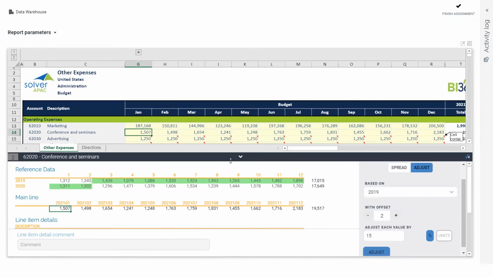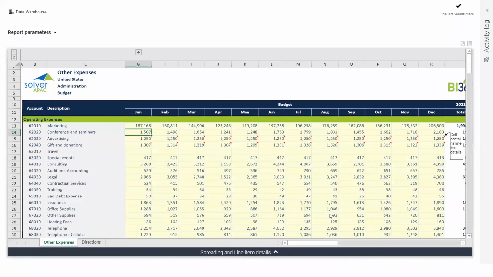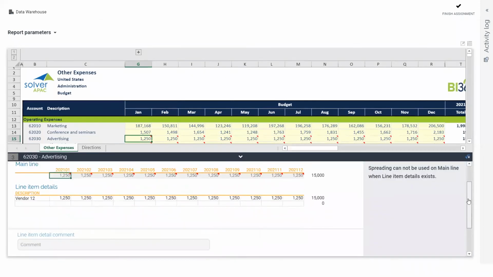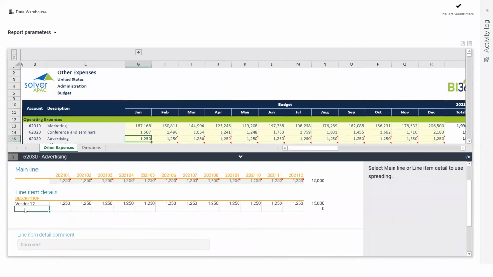And of course, I can comment on everything that's here, including line item detail. You didn't see any line item detail, and I'll show you where that is. You see how we have the little red flags here that automatically pop up. So if I were to go into this and say, let's spread that, you'll notice if I scroll down that I have line item detail now. As soon as I enter in here and I say vendor 2, or what is it, vendor, I guess 13. I don't know why they started that. That's probably a typo. Let's just say vendor 3.